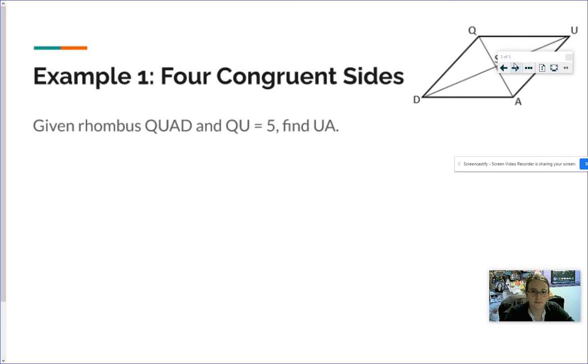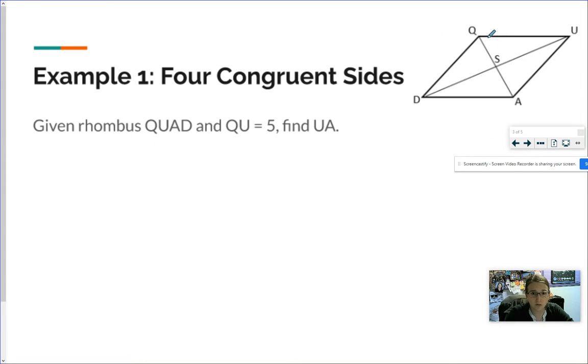So let's go ahead and look at this. This is an example of a rhombus. It can be tilted or it can be straight, but all four sides are the same. That's what makes it a rhombus. So let's look at this. The same process is going to apply. We're going to determine which piece we're looking at here. Remember, we have sides, angles, and diagonals, those three pieces.